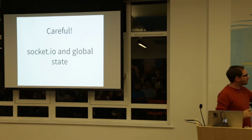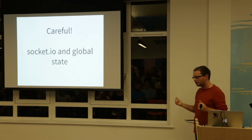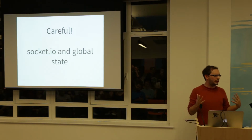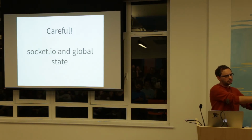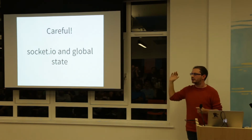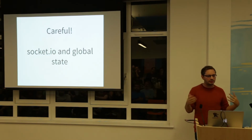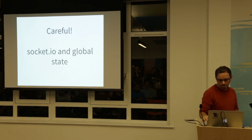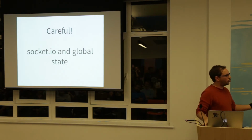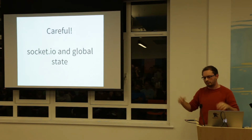Apart from a few different things which we kind of got hit by. First off, Socket.io loves to store everything in memory, which is really frustrating. And so we used IP hash so that when you go to one server, you always go to the same server. And so that's how it can keep track of your user session. And global state, which if you're using global state, you're kind of asking for trouble anyway. But this kind of really highlighted it for us. So that allows us to scale one machine. And so we've now got 4, 5, 6 different node processors, depending on our CPUs. And so we can scale everything happily.